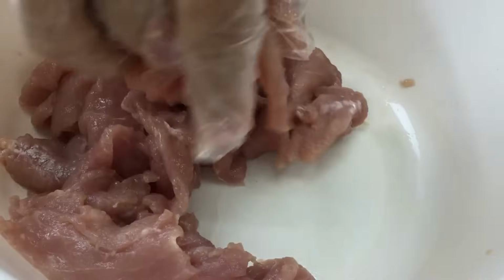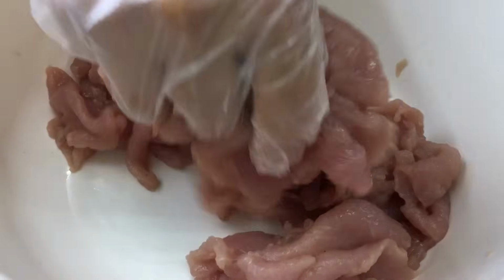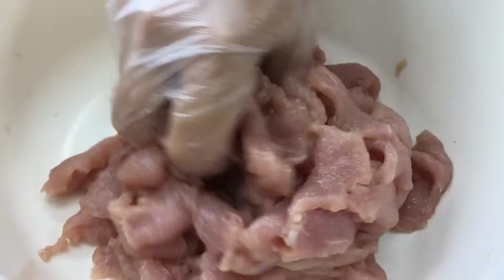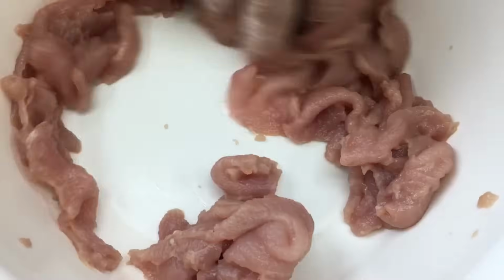Gently mix with chopsticks or your hands so that each meat slice is coated evenly in a thin layer of starch. This layer acts like a natural protective film, effectively locking in the moisture absorbed by the meat slices and preventing it from escaping during the next stage of cooking. As a result, the meat retains its soft texture and juiciness. The moisture won't evaporate, thus preserving the tender, fresh quality of the meat.